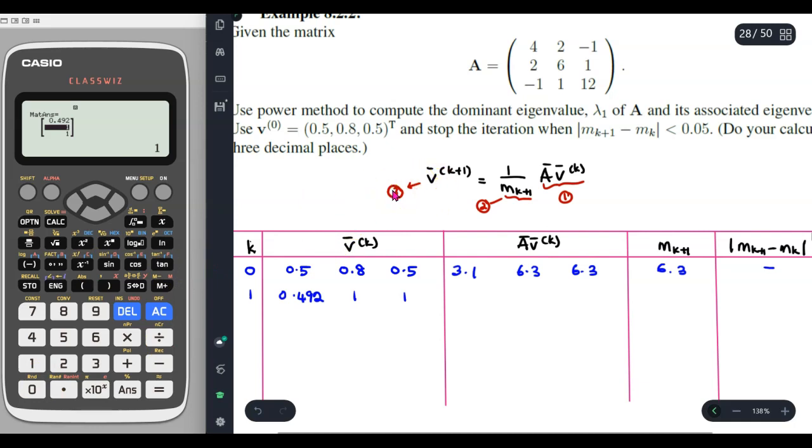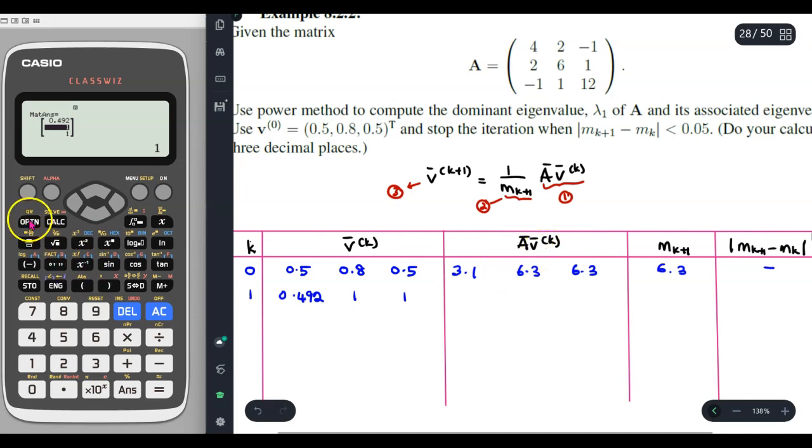So now you want to repeat again, starting with this one here, avk, but your current v is no longer the initial eigenvector. It is now the updated V, which is your current view in your calculator. So don't press any button, just let it be. So the math answer over there is basically your current V. So we are just going to use the math answer. We don't need to store another matrix in the calculator. All right, so A times V.